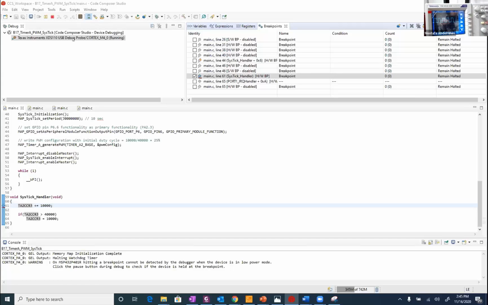If you look at my screen, now SysTick has gone to the interrupt service routine. Oh yeah, because it's working all the time. So every 10 seconds, the SysTick interrupt service routine kicks in and changes the duty cycle. I have just one problem in that code here, because there are no problems here.